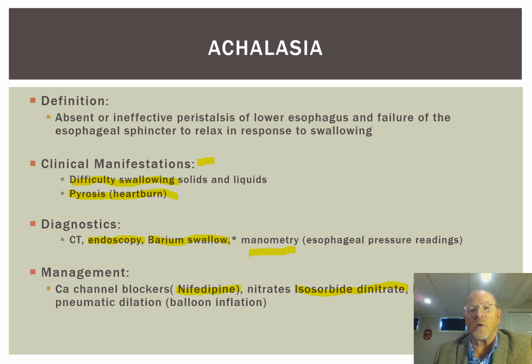Also are going to be muscle relaxants. Interestingly enough, when we get to cardiac down the road, we're going to see that we give calcium channel blockers to patients with cardiovascular problems such as hypertension. We give isosorbide dinitrate, nitrates, to patients that might be experiencing angina. And so we relax the smooth muscles, which is going to decrease our blood pressure, and it's going to dilate our arterioles and hopefully allow more oxygen to get to the heart muscle itself, so that we don't have that anginal pain. More to come on that.